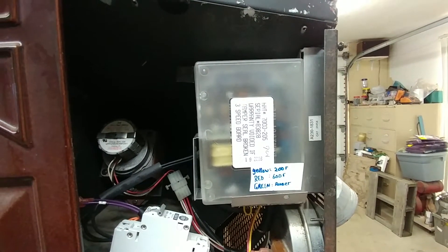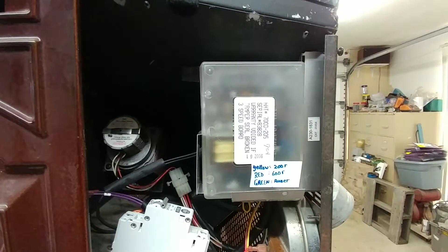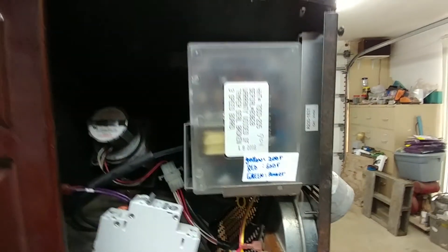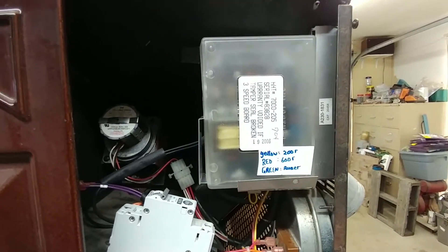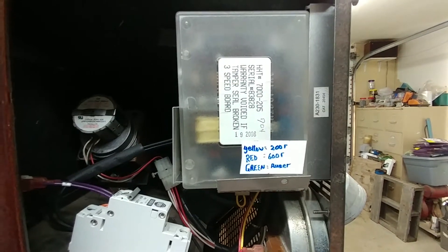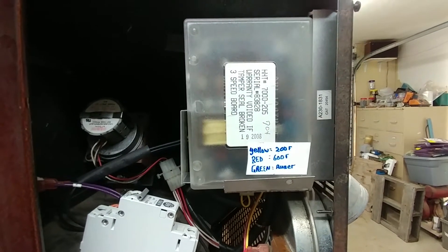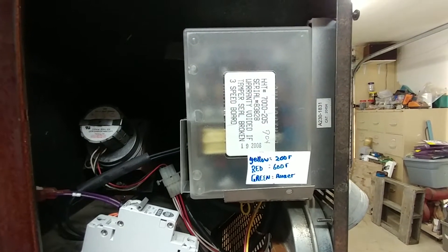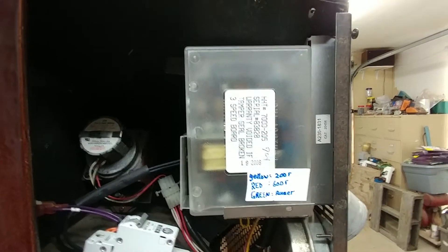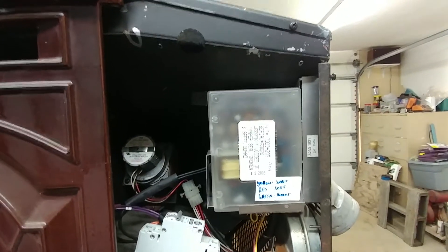I've done a few things with it. I've made some updates on the hardware so that it would display a little green LED over here when the auger is running — that will give him some indication of when the auger is driving. I've noted on there yellow, red, and green: yellow at 200°F the little yellow light should come on, and it should change to red at about 600°F. I've tested that and it's all okay, and on my test stove — a Castile here — it's working fine.